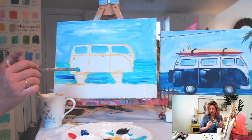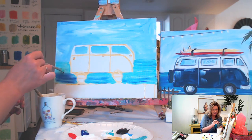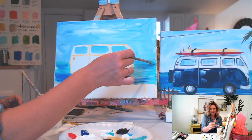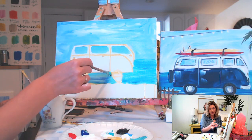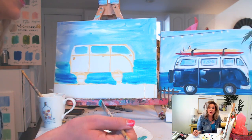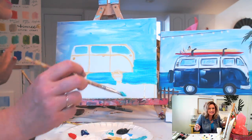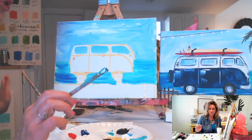Oh, it's so blue. Oh my gosh, I just ruined my painting. No, you didn't. Just blend it out, okay? If you are a turquoise bus person, maybe you add a little bit more dark blue. Or maybe one of the boys at home, you're like, I'm not really into turquoise. I really like that dark blue. I'm doing a red bus.